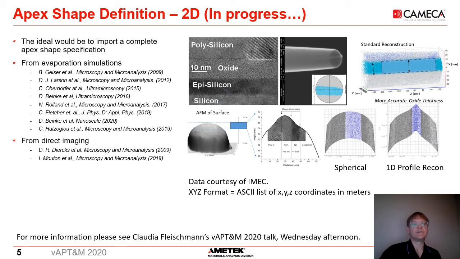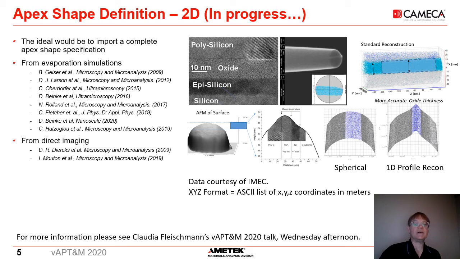We hope that these tools would be useful in different ways to a range of users, depending on how much information about the apex and specimen geometry is available for use in reconstruction. If no additional data is available, we would expect the equilibrium apex model to offer more realistic projection than the current spherical model. In the case of structured material, we are hopeful that incorporating the evolution of apex shapes through evaporation simulations might provide qualitative reduction in evaporation artifacts.